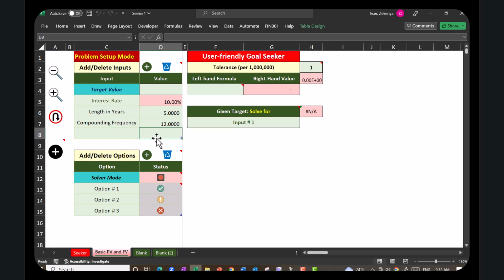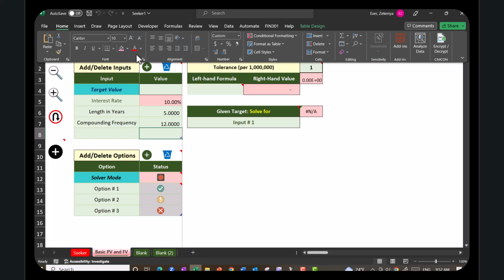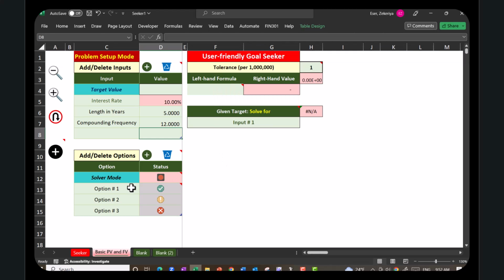Now, you may also have options where things are on or off. In this case, I want to do something that will handle either present value or future value. I don't want to do a separate template for calculating present values and a separate template for calculating future values. I'm going to have only one option, so I'm going to delete this option with this little delete button. It deletes the table row that you have selected. Okay.